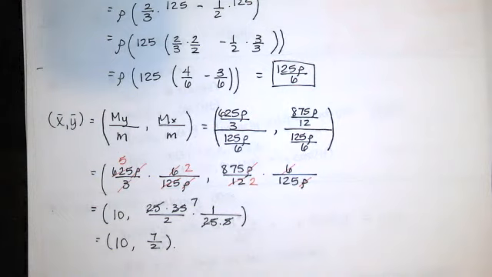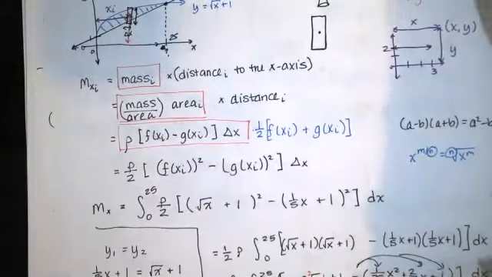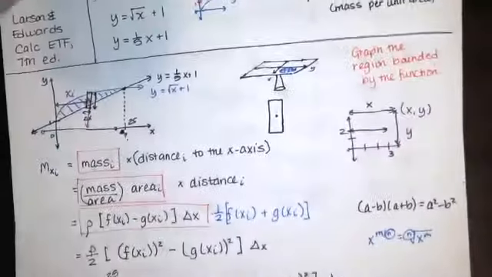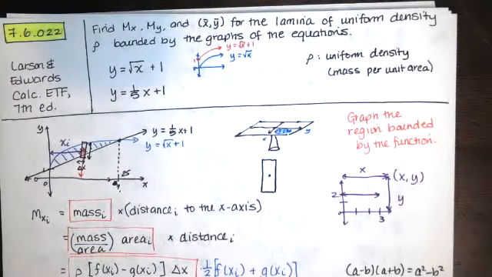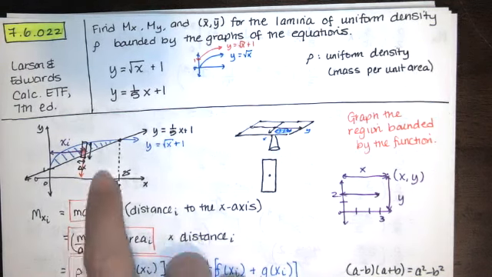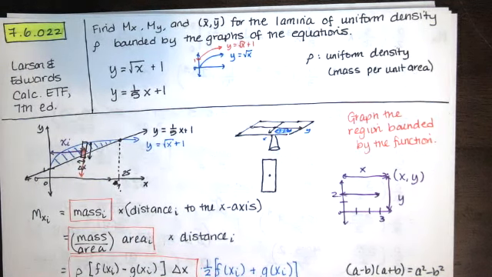And that's it. So let's go through that one more time, just to make sure you understand how this works. If you want to find the moment about the x-axis or the y-axis, the first thing you need to do is graph the region, just to visualize what's happening. And then you have to remember that when you're finding a moment about the x or y-axis, we find the moment for each piece. What we tend to do is take our lamina and break it into little pieces. Those pieces are usually rectangles. They could be vertical rectangles or horizontal rectangles.